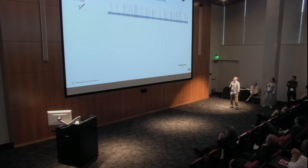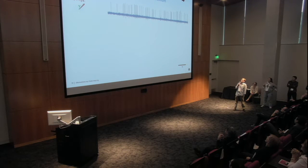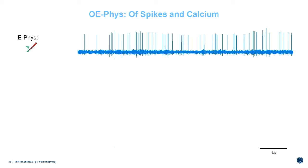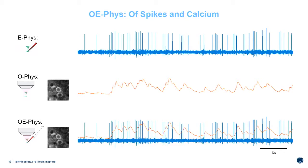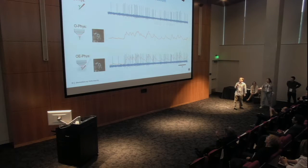Hi there. For almost 100 years, we've spent a lot of time trying to characterize neural activity with electrical recordings such as these. Although recently we've also started doing optical recordings, which produce not only pretty pictures, but also these calcium waveforms, as you might have seen some of those today. Now, the problem is that we'd like to actually relate those two and say, starting with a calcium waveform, figure out when the neuron is spiking. So in order to do that, what we need to do is combine these two methods and do simultaneous ephys or OPHYS recordings, to really characterize the relationship between these two signals. Thank you. Stop by poster 20 if you want to hear more.